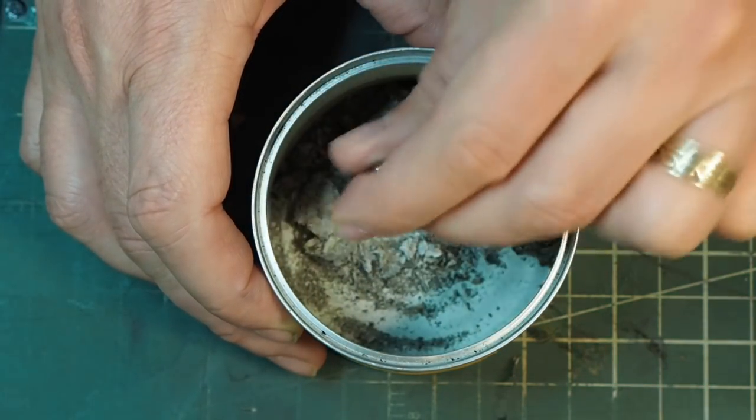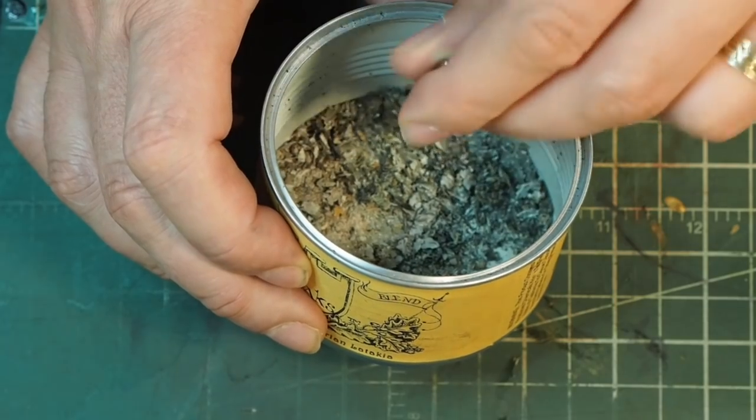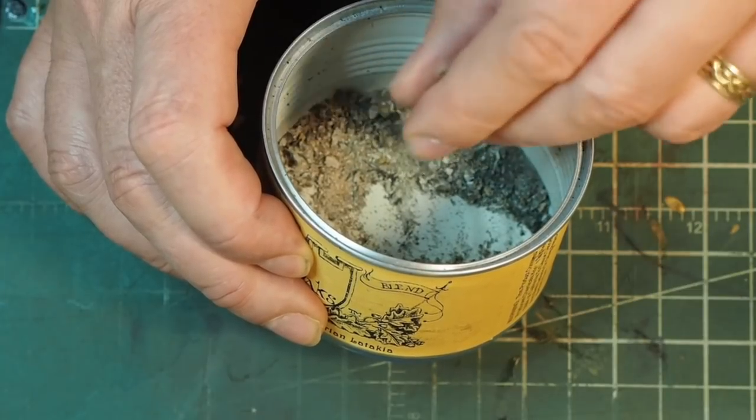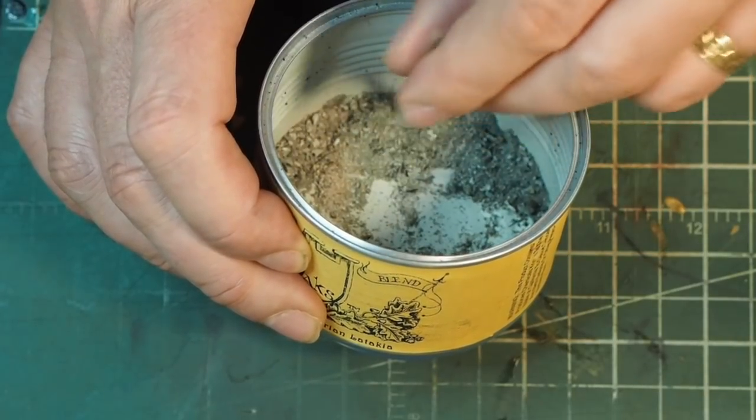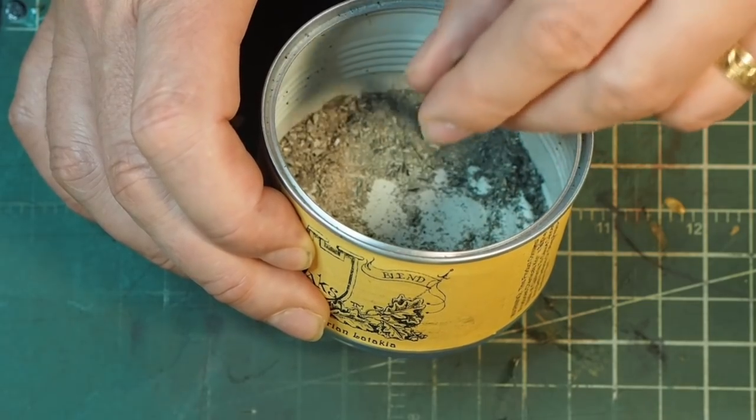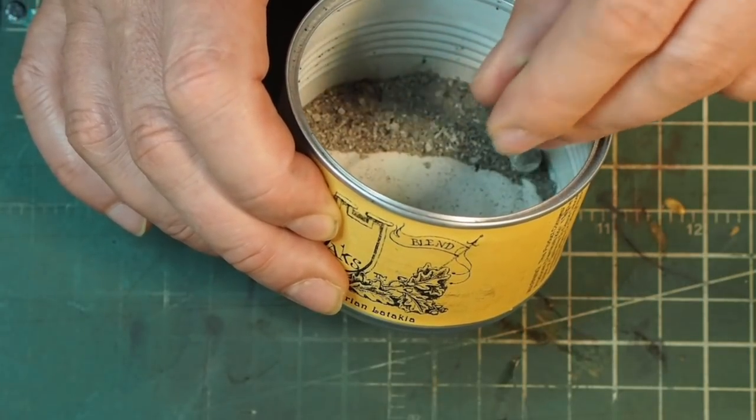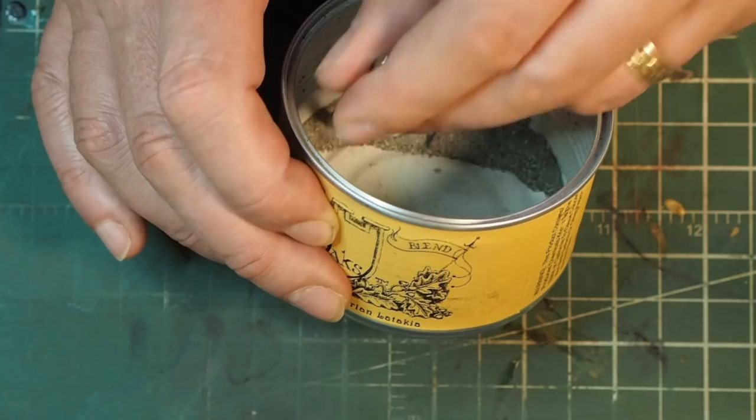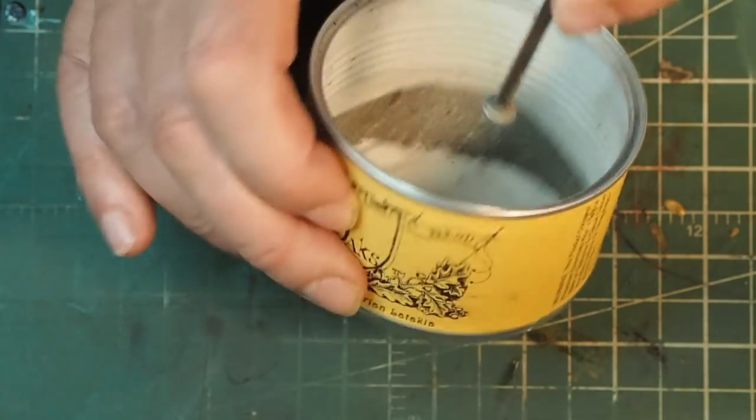What I have here is the ash from a Cuban cigar. And to start off, just using something to break it up and make it into a powder. And you can see it reduces in size quite a bit. You don't need a lot, but you need enough. And it's important that you break up all the little bits until it becomes a fine powder. And I'm just using the back of a nail to do it. You can use any kind of, you can do a mortar and pestle if you want to be sophisticated about it. Or you can just do what I've just done.